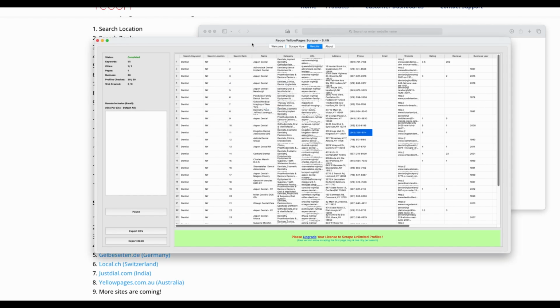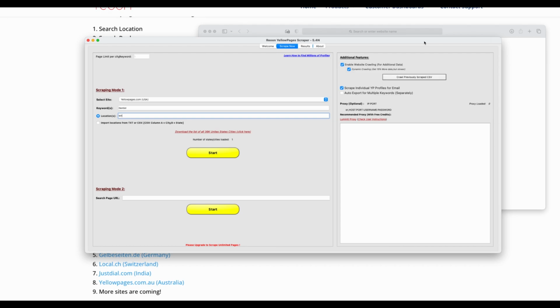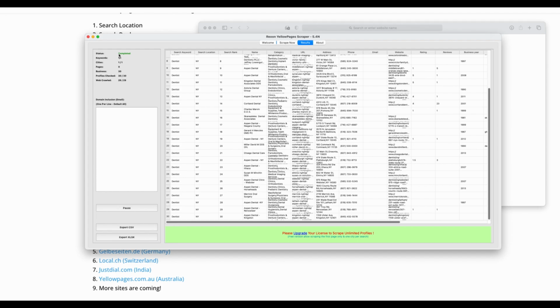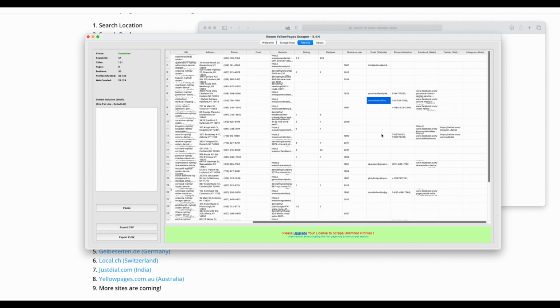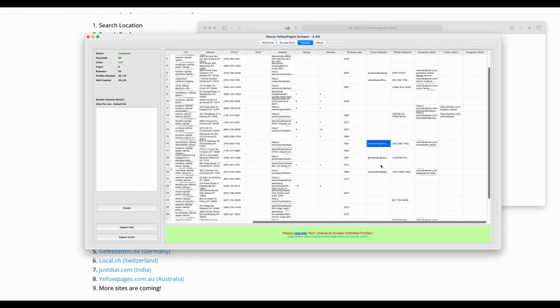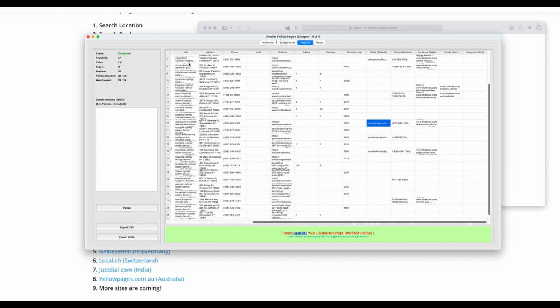Okay, file was saved. Now let's test an additional feature. We can enhance data with crawling business websites directly. You actually can do that in one step, but that will be slower. I just wanted to showcase to you that you have options. So let's crawl the previously scraped CSV. Let's execute. Okay, we can see it's running and actually completed. Also, we can see additional information like email, which was not present previously. So that was very quick.